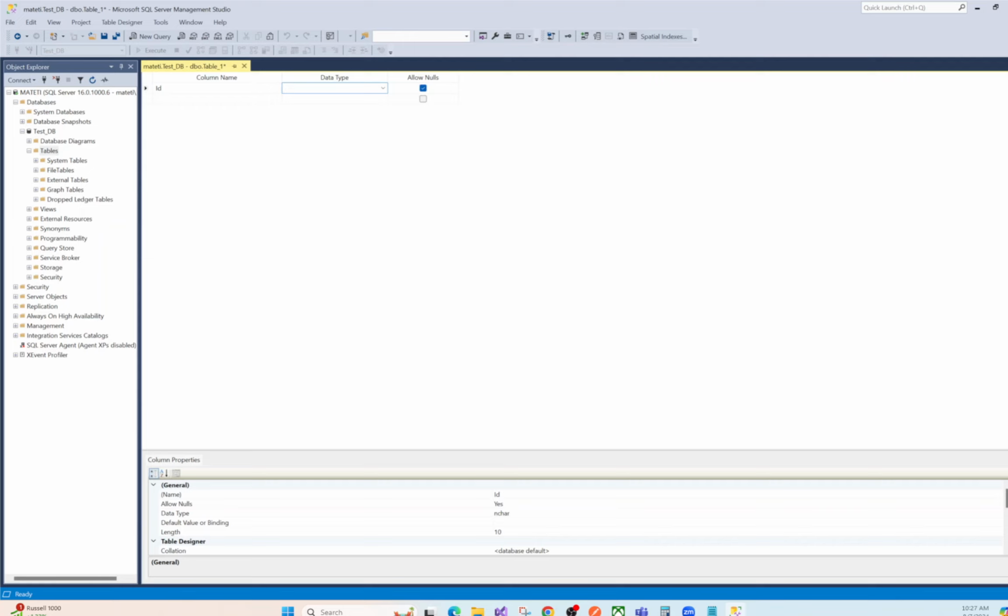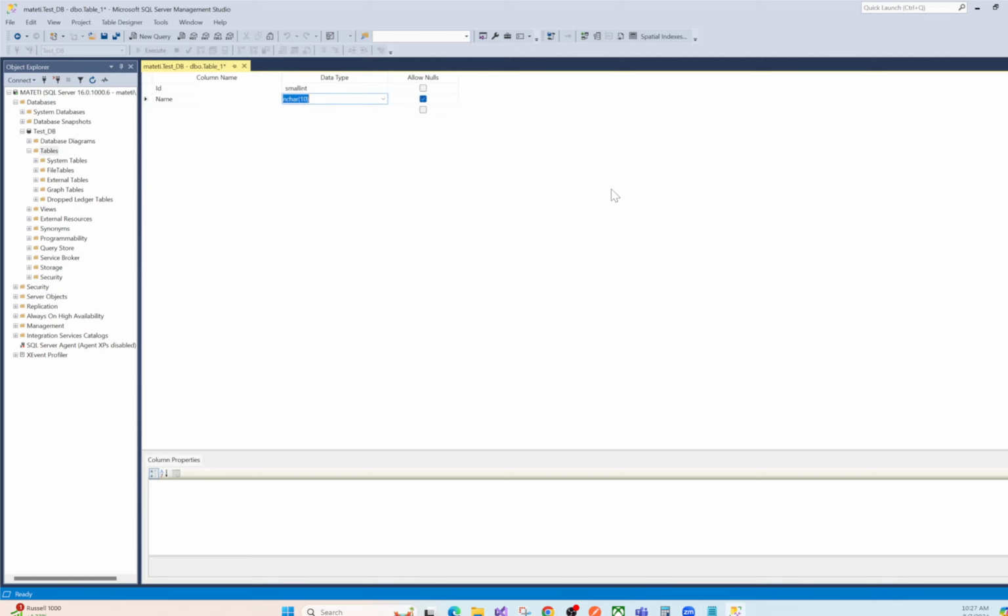You can use different data types: int, bigint, smallint. I'll use smallint. Allow Nulls, I'll remove. When the Allow Nulls box is checked, this particular field, the ID, will allow nulls. If I remove that, this ID will not allow any nulls.